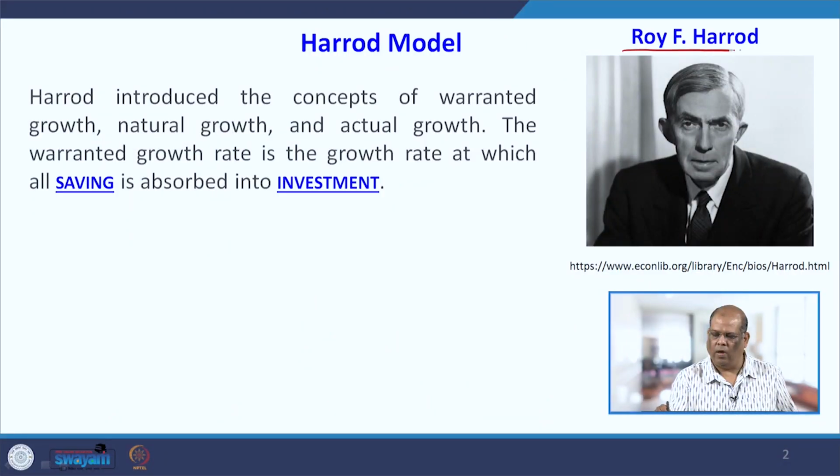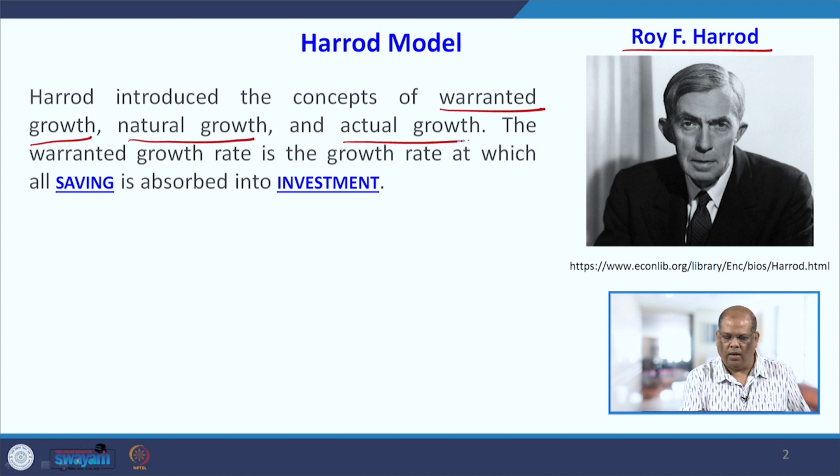Welcome to the course Excelling with Mathematical Modeling. Today we will be talking about an economic model, namely the Harrod model. Roy F. Harrod introduced the concept of warranted growth, natural growth, and actual growth. The warranted growth rate is the growth rate at which all savings is absorbed into investments.